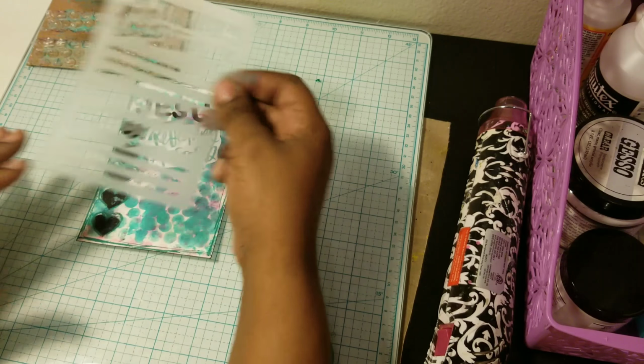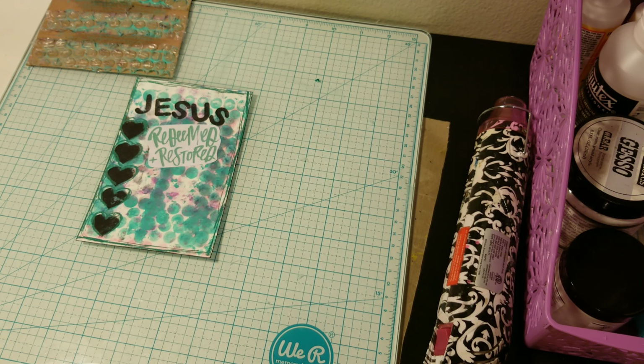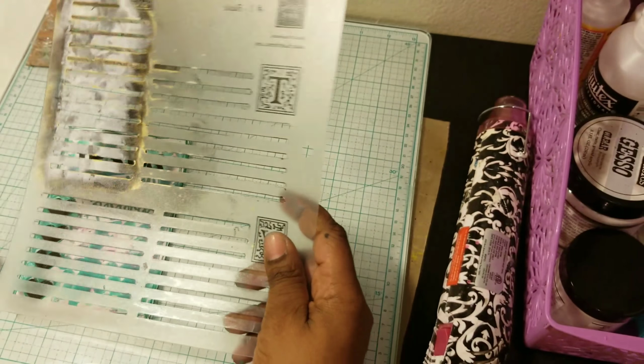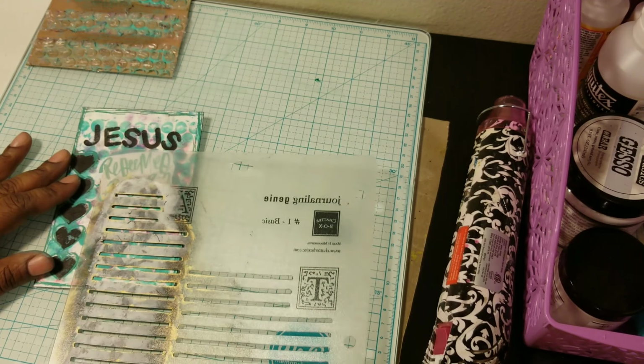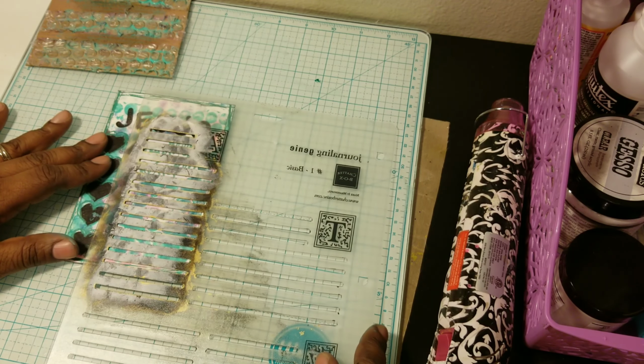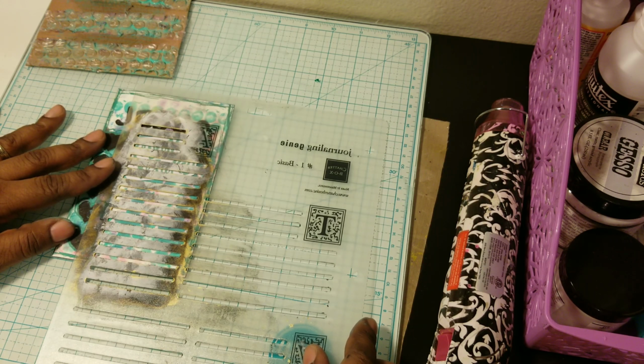Maybe. Oh, let me use my other journaling genie. Where is it? Where are you, journaling genie? Hold on one second. Let me get it out. I'll use this journaling genie real quick because I think the lines, I think that would be better. Let's see if I can line it up somewhat.